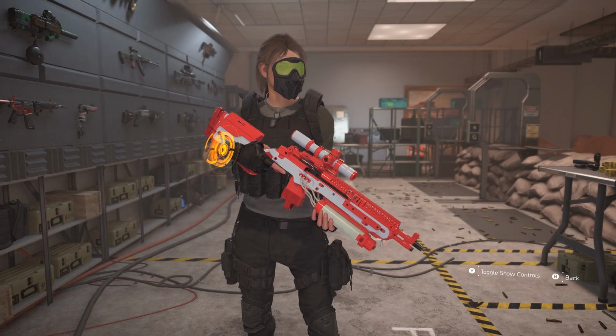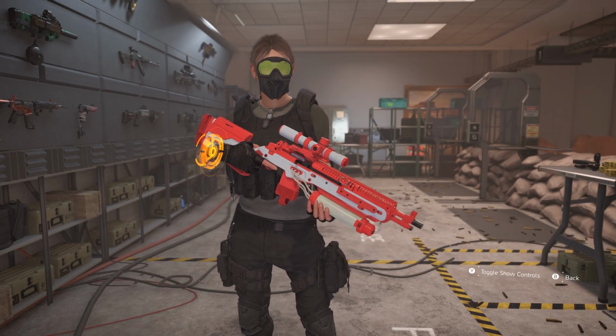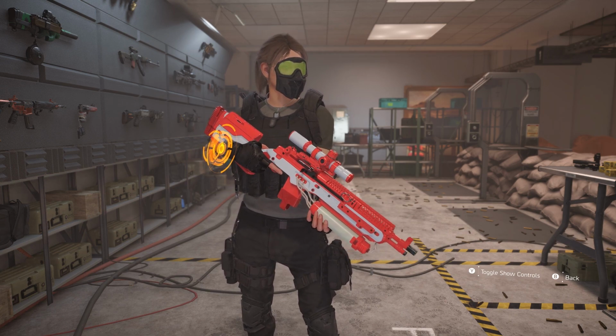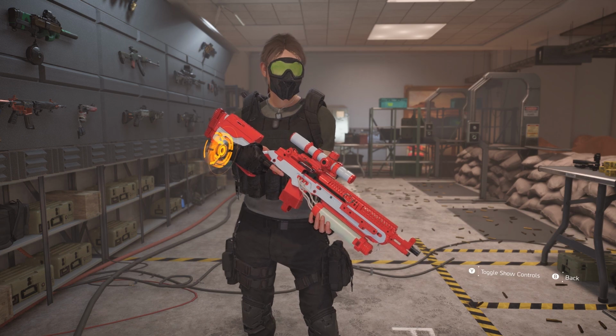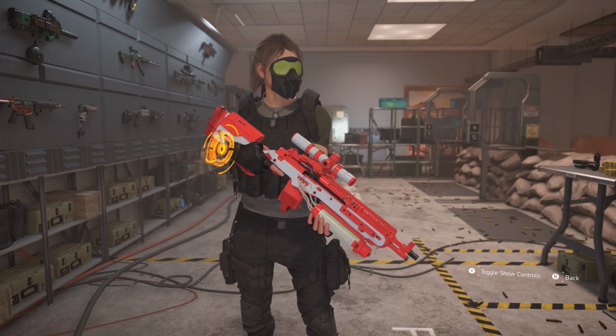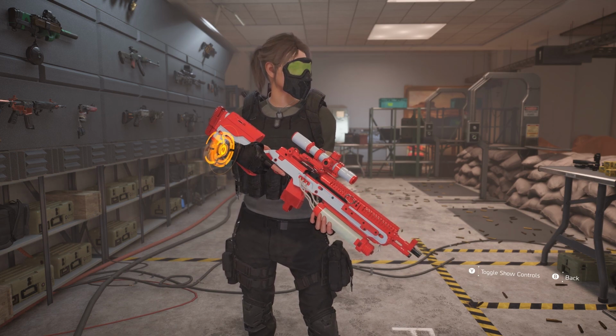Hey everyone, RogueGold here, and today I'm going to be providing you with a full breakdown and review of the new Dr. Home exotic rifle that was just added to the Division 2. It was released this week with the TU 16.4 update for the game, and the way you can acquire this is by completing the Season 10 Manhunt of General Anderson.